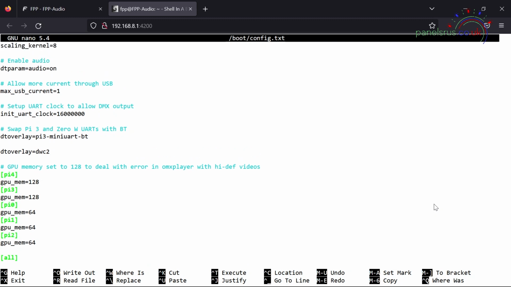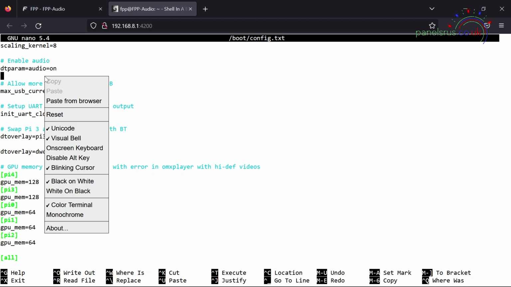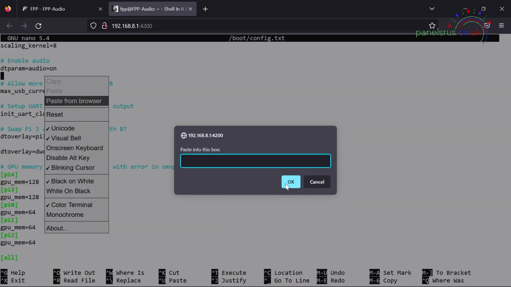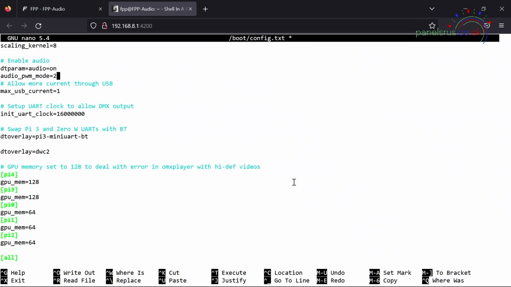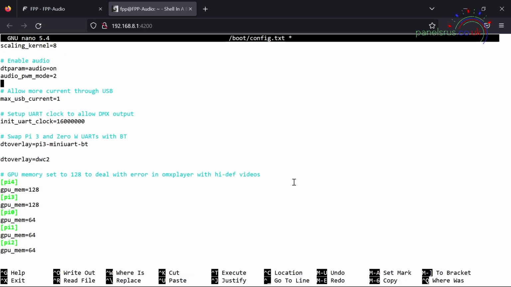So I'm going to add this line into the audio section. Now I copied it from my notepad just there, so I should be able to just right click. Okay, there we go. So I've added the line audio_pwm_mode=2.